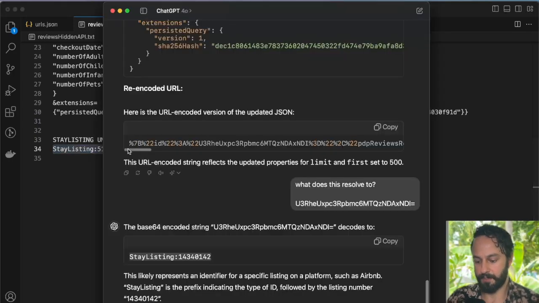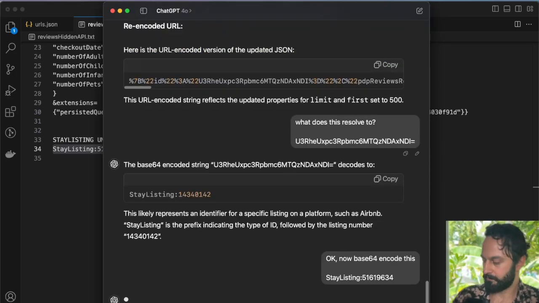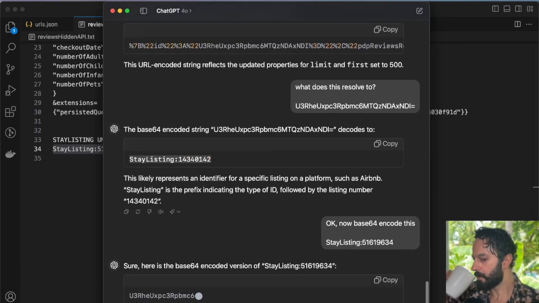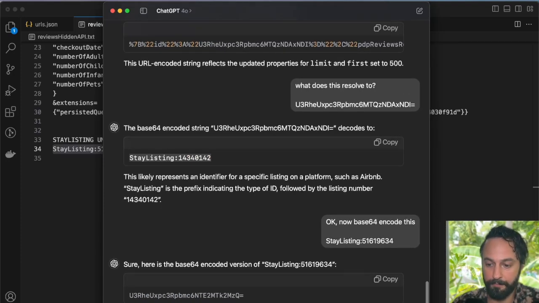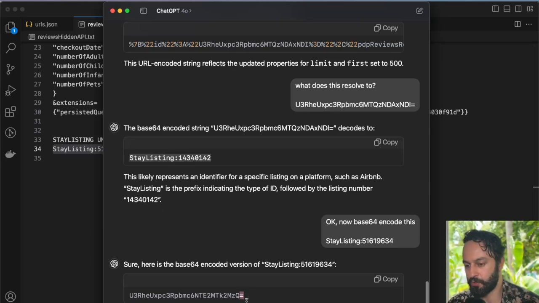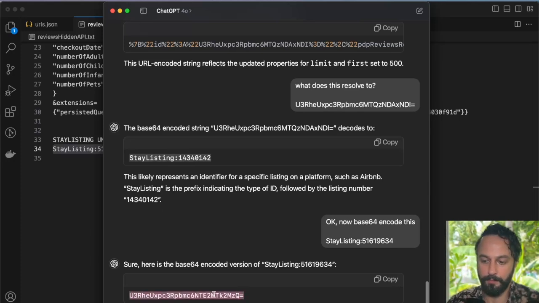And just say to GPT, okay, now base 64 encode this. Check it out. Looks pretty legit, right? Whenever you see something that ends with equals, it's a surefire sign that the string you are looking at is base 64 encoded. So this is now going to work.